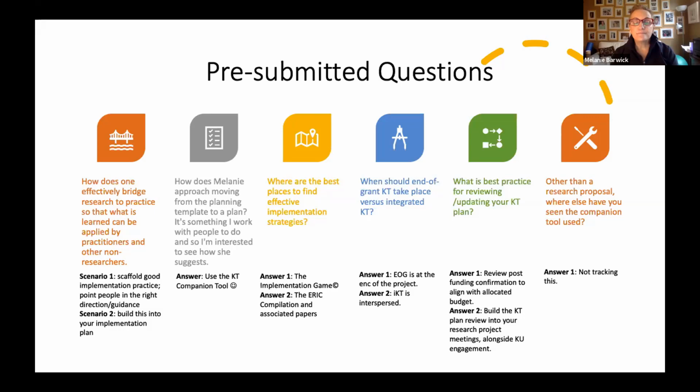So in my model in the implementation game, which is a simulation game with a board game and cards and a worksheet and a facilitation guide, I've taken the science of implementation, which most people will appreciate is rapidly emerging. There's a lot of information out there. It's not all in the same place. And unless you're on top of it, it's hard to figure out what you have to do to make implementation effective.